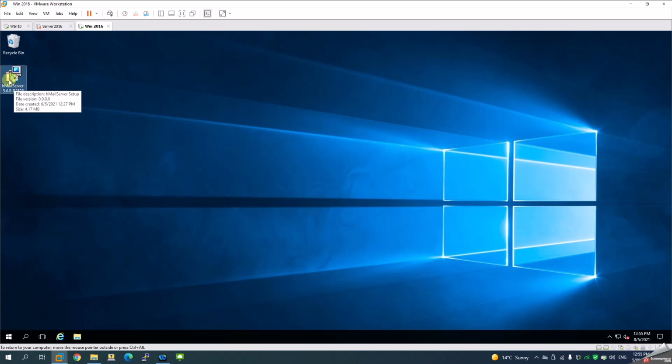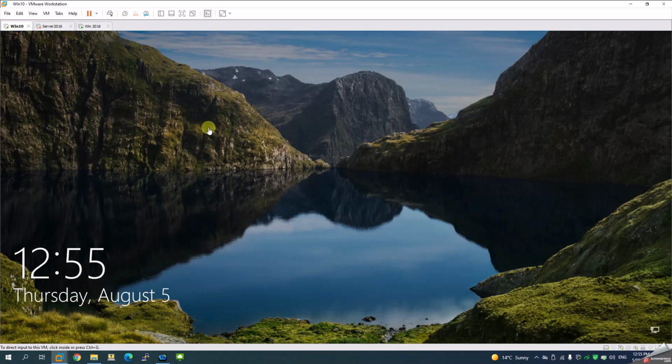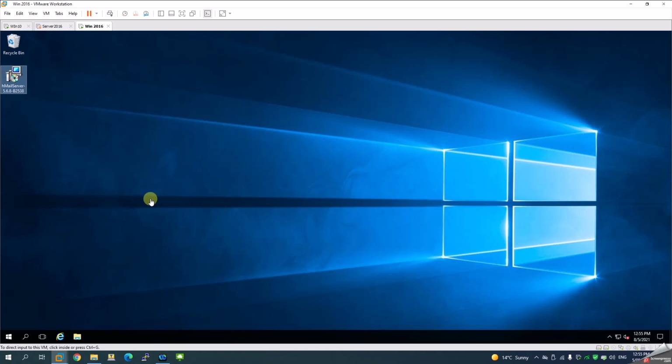So I'm going to install this on a Windows Server 2016, and then we're going to configure an email client on a Windows 10 machine and then send and receive emails. Of course, you can see that we can send emails from here to external email domains, but we can't receive them because I don't have a registered domain name yet. So before we start, I'll confirm that this has got a domain controller called facetnet.com.au.